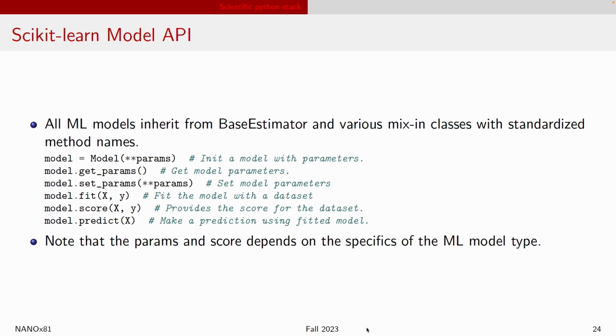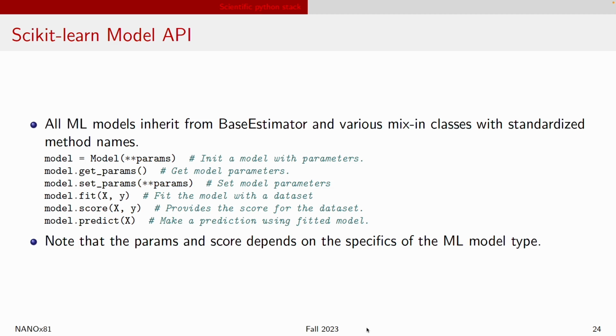All these function names are going to be exactly the same no matter what model you are using, okay? It doesn't matter whether we are using a linear regression model or a neural network model, the function names are always exactly the same. The only thing that will be different is this very first line over here, the name of the model and the parameters that you give it, okay? So that's the major difference between the different models, right?